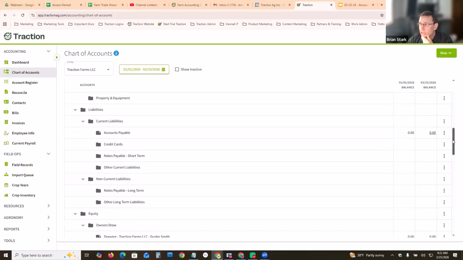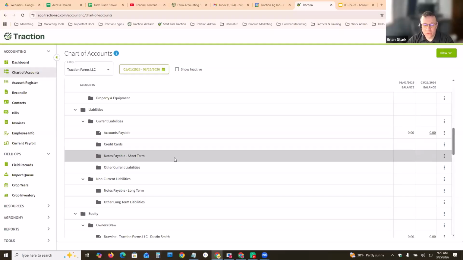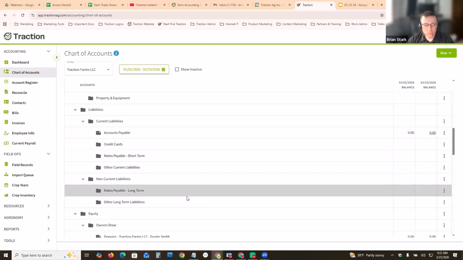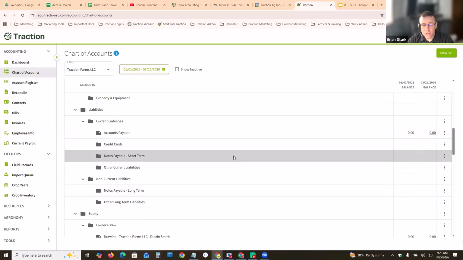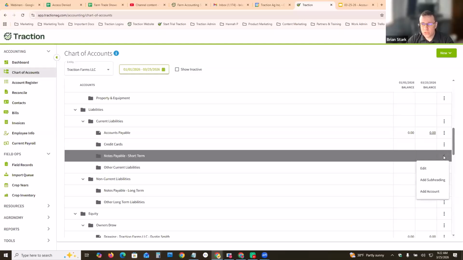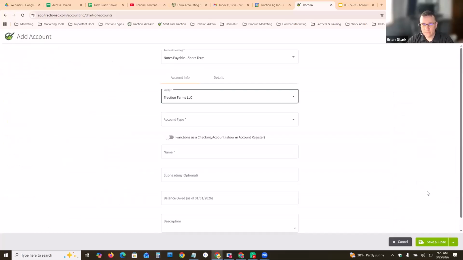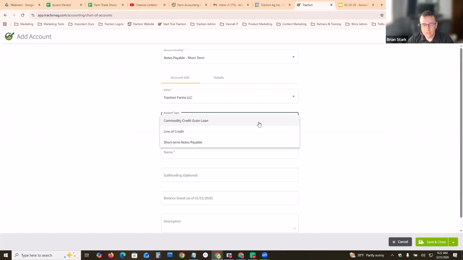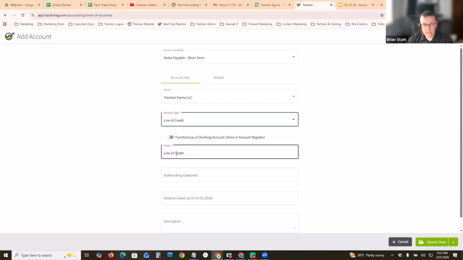The other thing to point out is this chart of accounts, like for notes payable, short-term, long-term. This is where you would set those things up. So again, the three dots is where you go to add an account for short-term notes payable. Again, we have the account type here from the drop down. So maybe this is a line of credit for 2026.